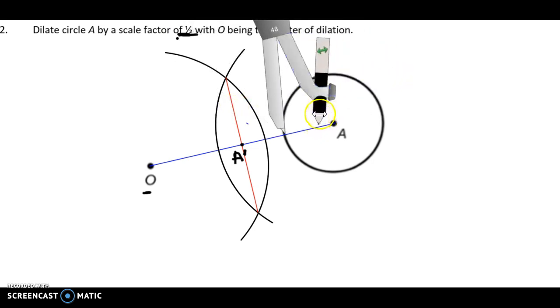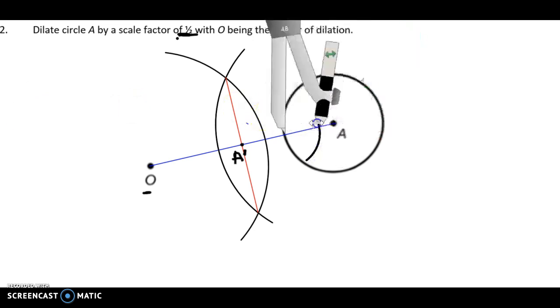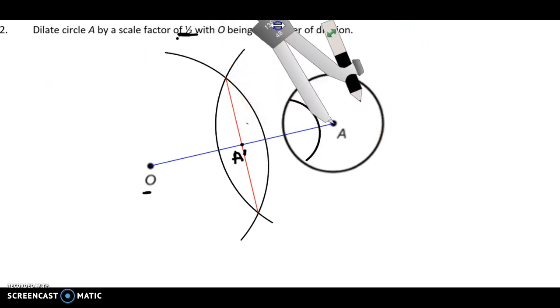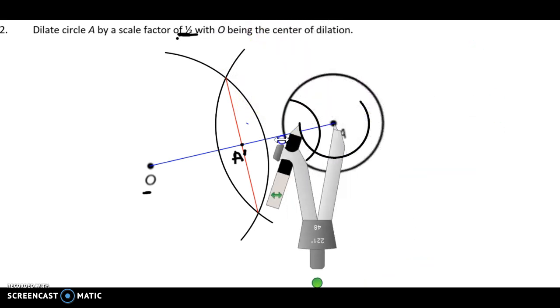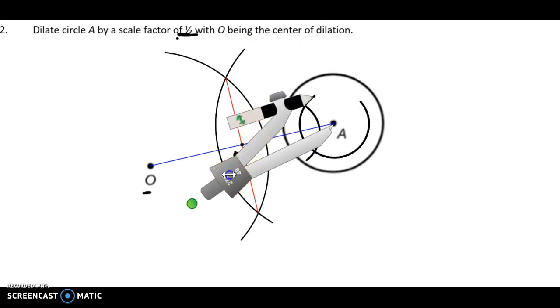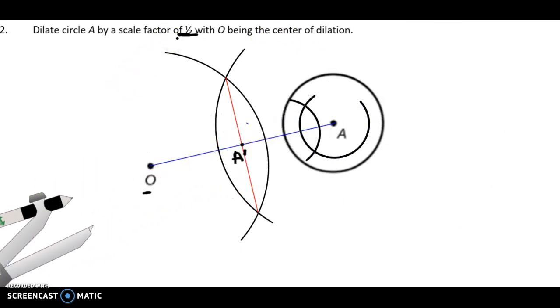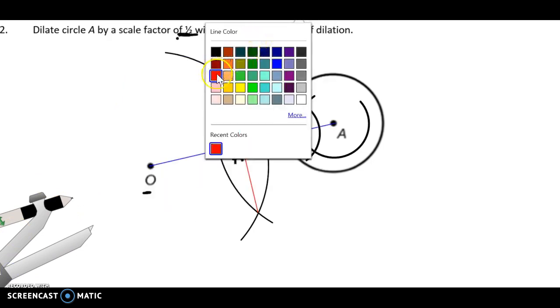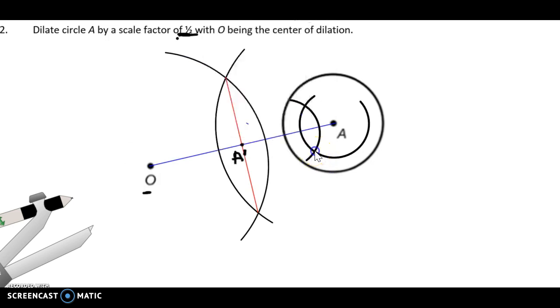and let's go ahead and draw this, if it'll let me. Here we go, maybe. And then flip your point over to A, the point of your compass, and it's going to be a big arc here. There we go. And we're going to connect it again using a straight edge. Let's just make sure I've got the right one. I'll use red again. And so I'm going to connect from here to here.